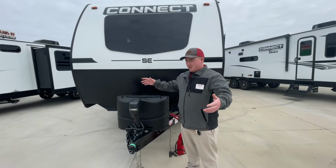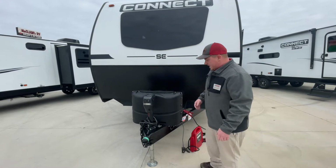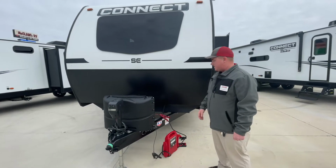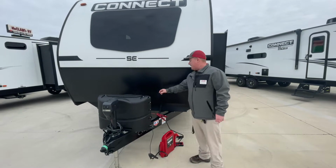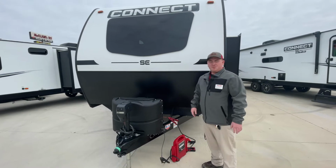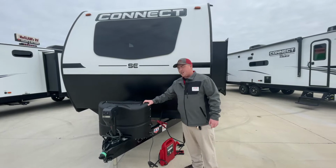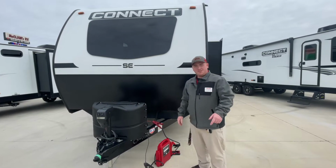So just kind of start at the beginning. I do mine from the front, work my way around. If you know campers, you know what that is. You got your front jack, it's electric right there. This is where you put your batteries on the back. You got your battery disconnect on the back there. Turn on, turn off when you're going down the road. Don't want battery going up in the camper, all that good jazz. Right over here, you're going to have your propane tanks. That's essential for when you want some heat, some cooking right there.